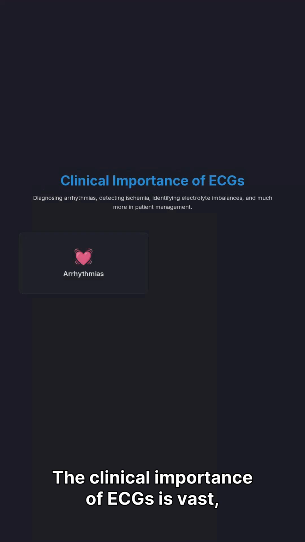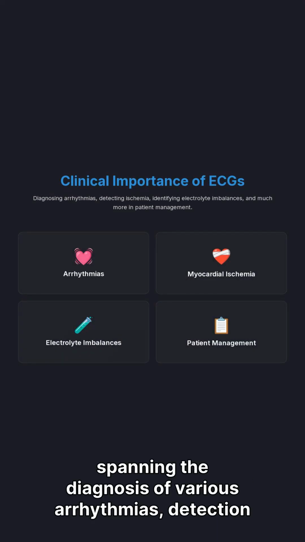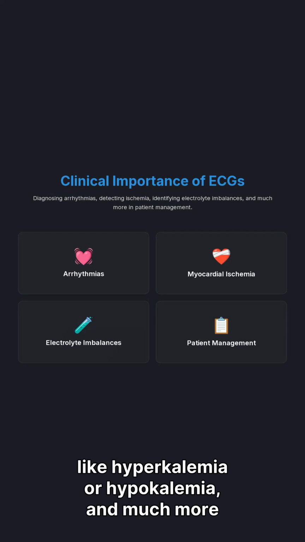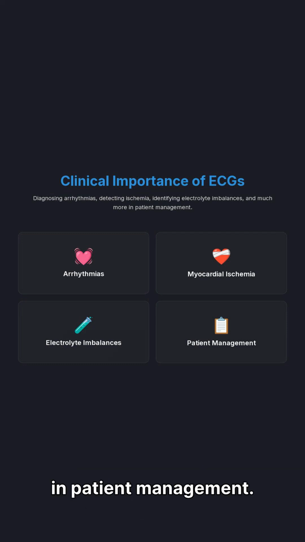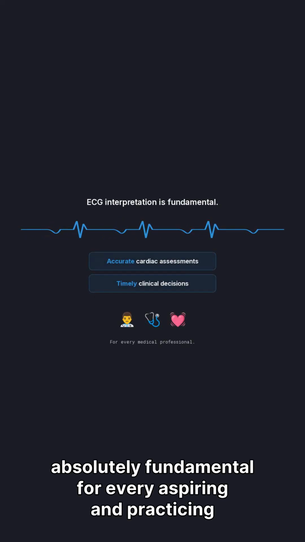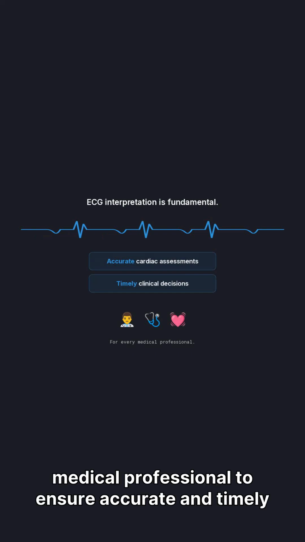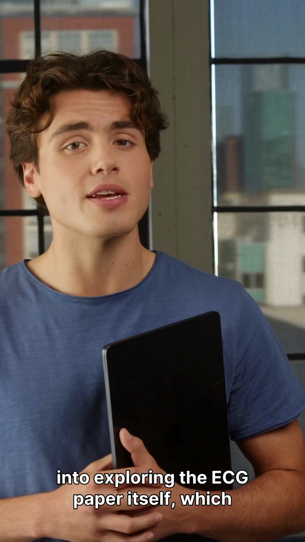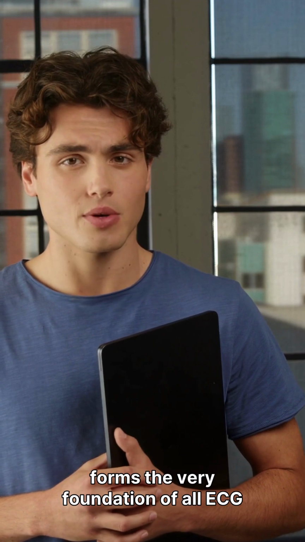The clinical importance of ECGs is vast, spanning the diagnosis of various arrhythmias, detection of myocardial ischemia, identification of electrolyte imbalances like hyperkalemia or hypokalemia, and much more in patient management. Grasping the basics of ECG interpretation is absolutely fundamental for every aspiring and practicing medical professional to ensure accurate and timely cardiac assessments. To start our journey, let's dive right into exploring the ECG paper itself, which forms the very foundation of all ECG readings.